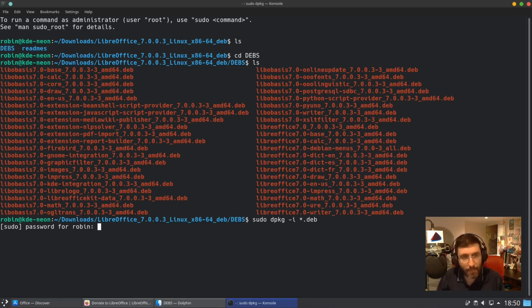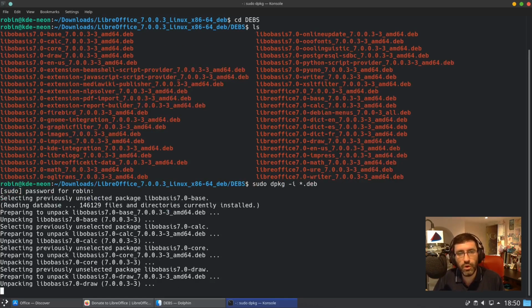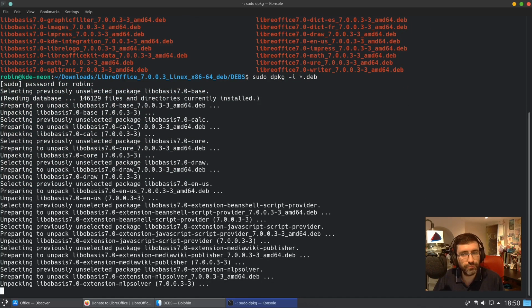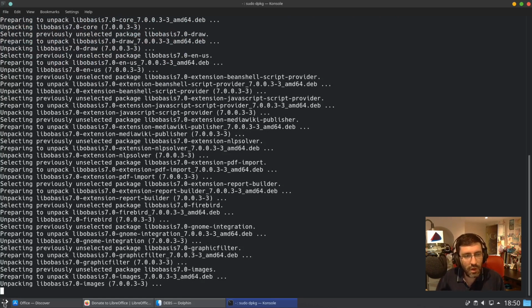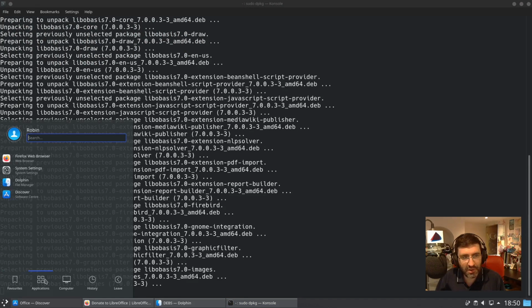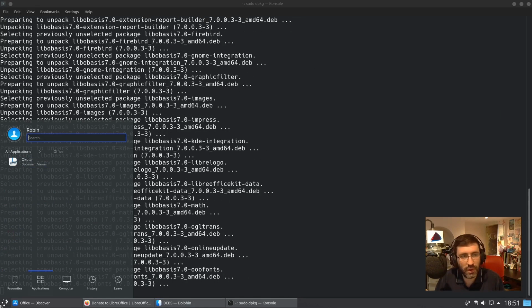Enter in my password. And now that's going to extract and install all of the Office Suite. Now this might take some time to do, but this is just a quick, easy way to install the entire Office Suite via one simple command within your terminal. So we'll just let that now complete. And what we should start to see within the applications area is, if I click into Office, we've got nothing there yet, but within the next few minutes we should see the entire Office Suite available to us in there.